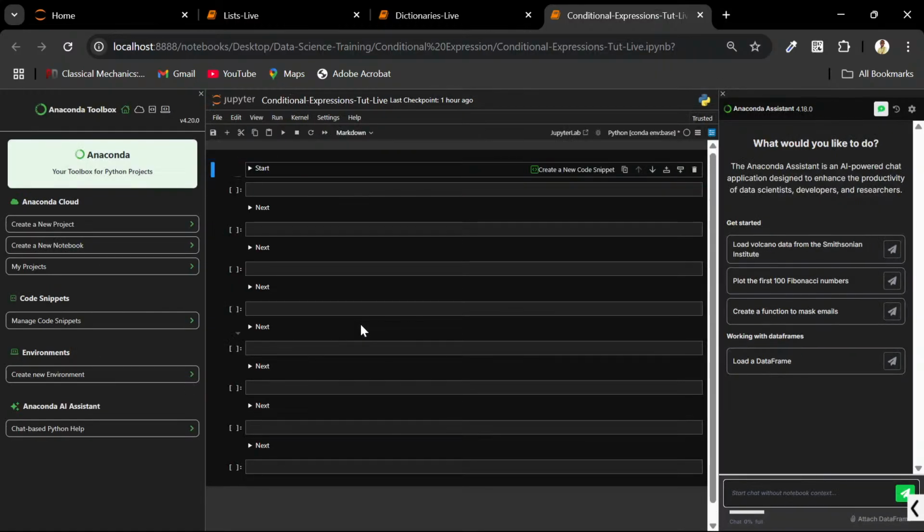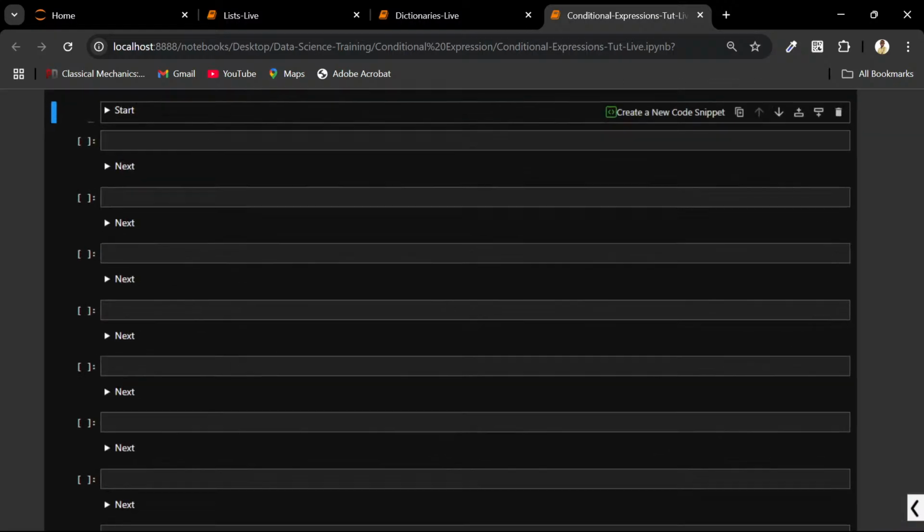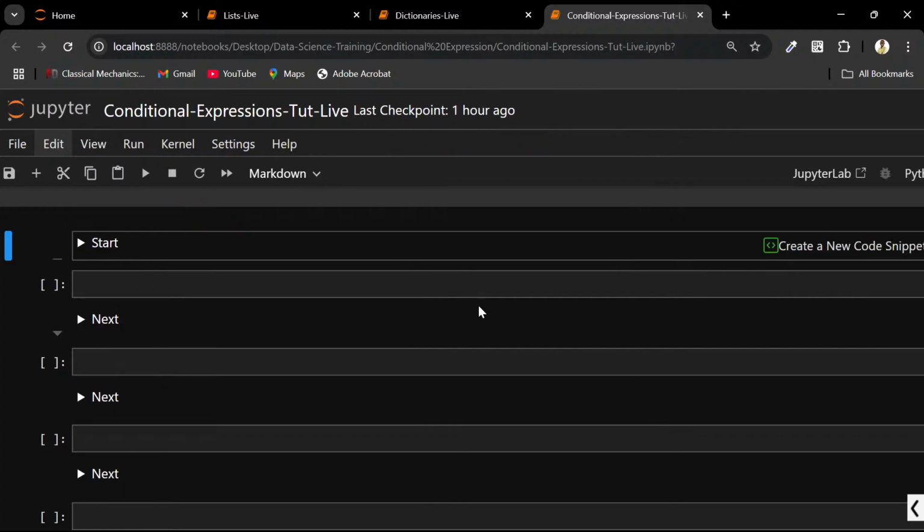So let me quickly open the Jupyter notebook and let's work from there. Right. So we have our new notebook called Conditional Expressions. Now, let me quickly tell you a story.